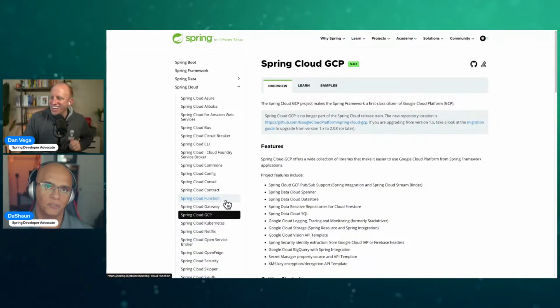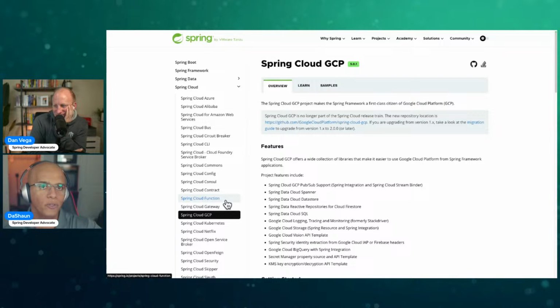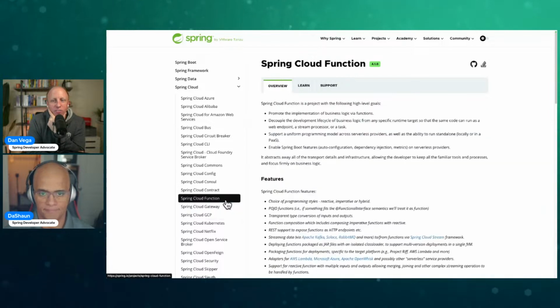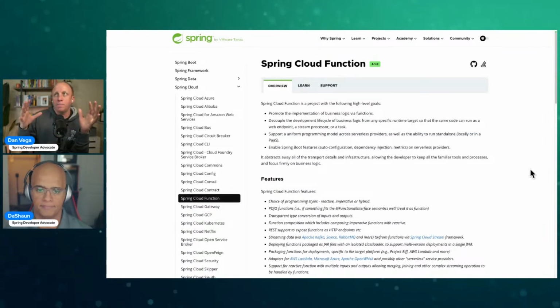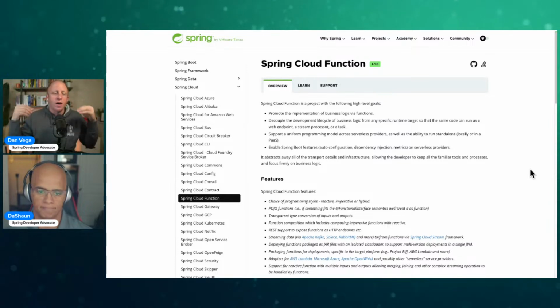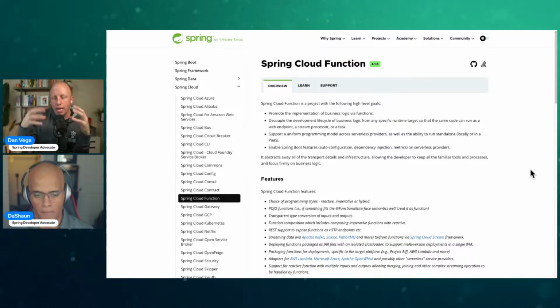Spring Cloud Function goes a long way. Tell me, why do you reach for Spring Cloud Function? Yeah, it's a nice way to write your business logic for functions that I'm going to deploy to different services, but I don't have to write them for a specific service.